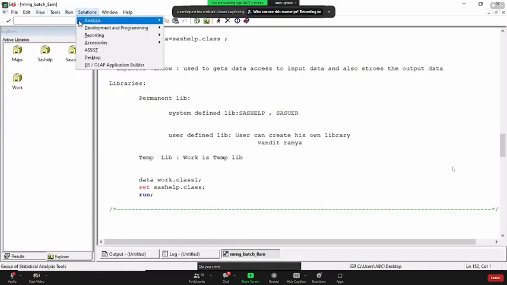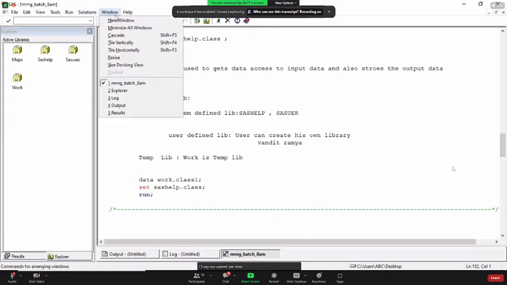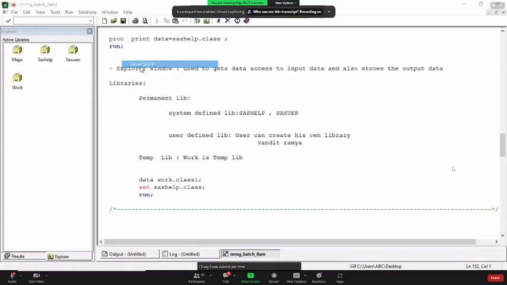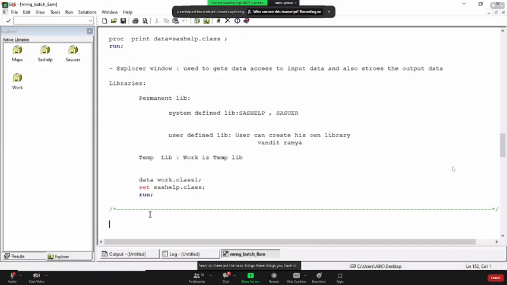These things you have to know before we start anything. See, here also you have a submit button. Which version of the SAS tool you are using, you can check it here. So these are the basic things. These things you have to know before we start anything in the tool. Okay. So up to here we discussed yesterday. So any doubts, anyone?